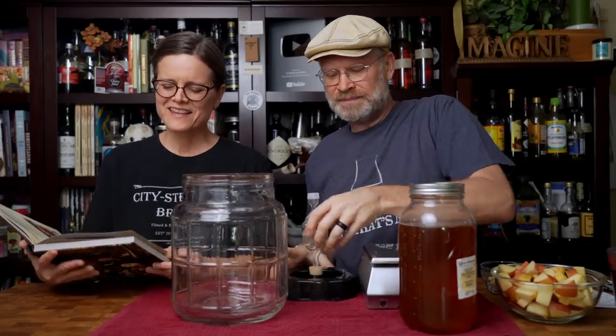So the way they have the recipes written out in this cookbook for their meads is that they start off with what they call a quick mead. And this is the basis for all the meads in this cookbook. Now, they also make half-gallon batches. We're going to be doing a full-gallon batch, so we're just going to double everything that they ask for.